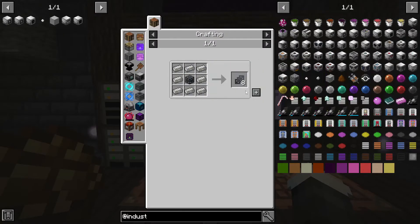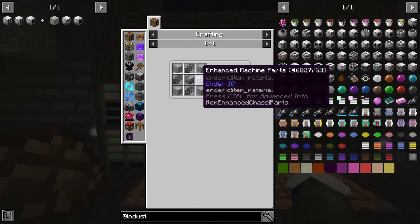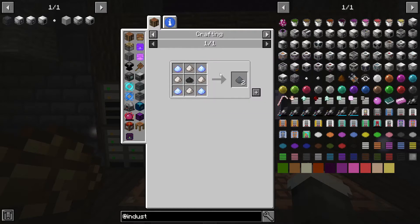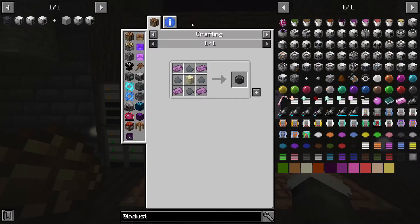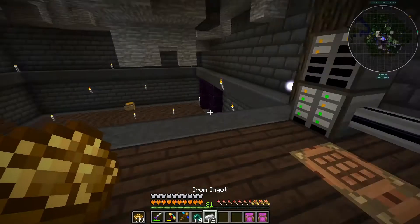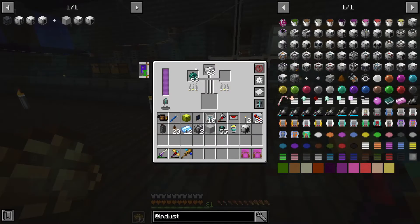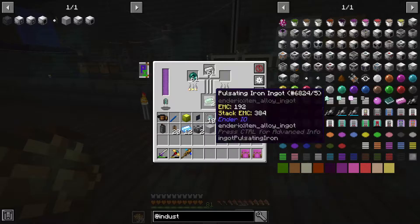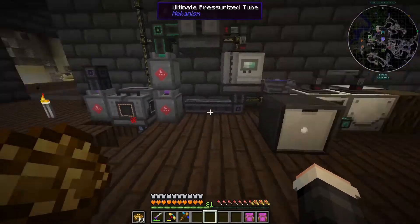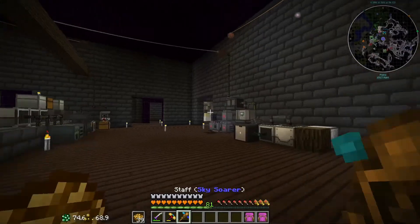We're gonna need another one of these. This is so painful - I really need the auto crafting system to make these because they're really bad. This dye is so hard to make - mostly because of the ender pearl bottleneck right now, that's the main issue. Because if ender pearls were infinite we could just make infinite grains of piezicality or whatever, because this is not hard - iron is basically free at this point if we can just set up an excavator. We still have that other excavator over there which has a lot more time to go, so it's pretty much not a problem.